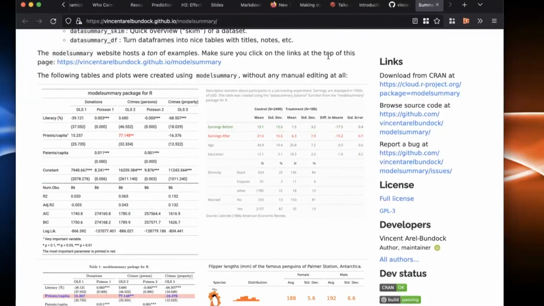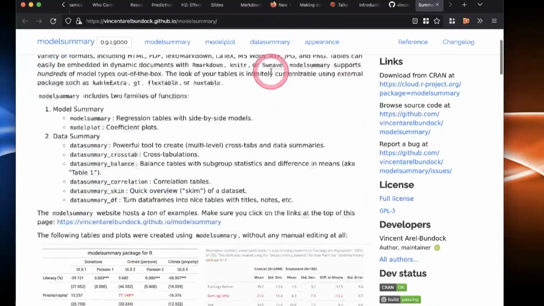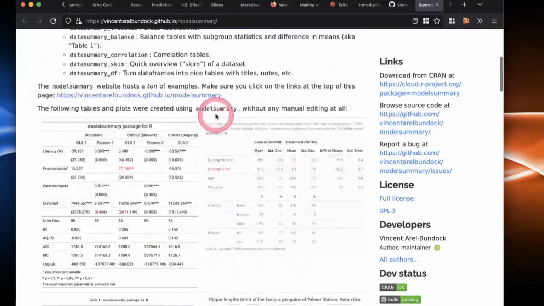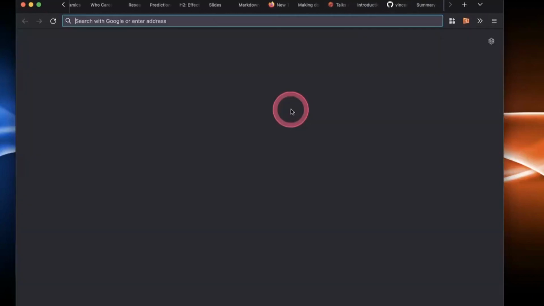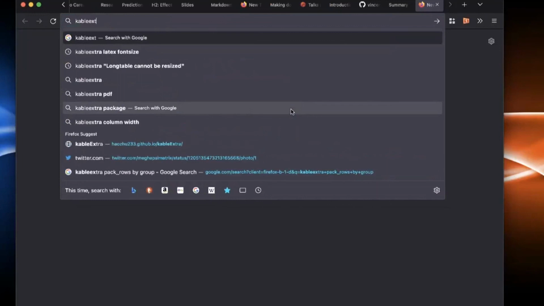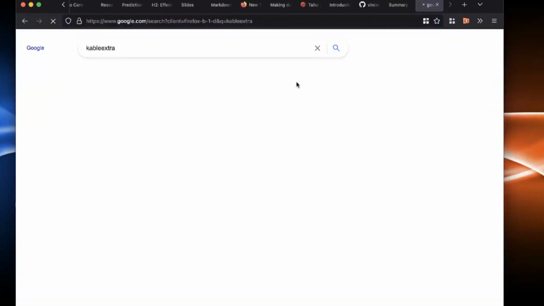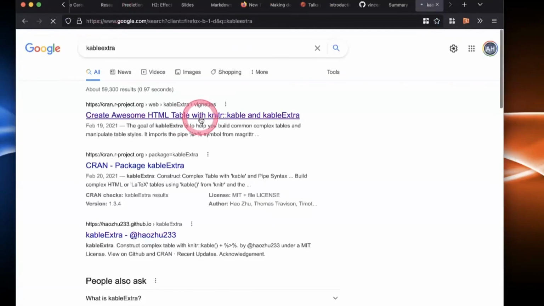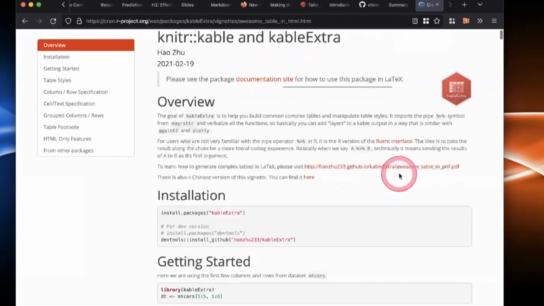If you don't care about being able to knit to HTML and to Word, then fine. You can just bring in the Stata files or the LaTeX files from Stata. It'll work, but there are better ways. If you're doing regression tables, there's modelsummary. If you're doing regular tables, there's a package called kableExtra that lets you do fancier tables that will knit to Word or to HTML or to PDF.